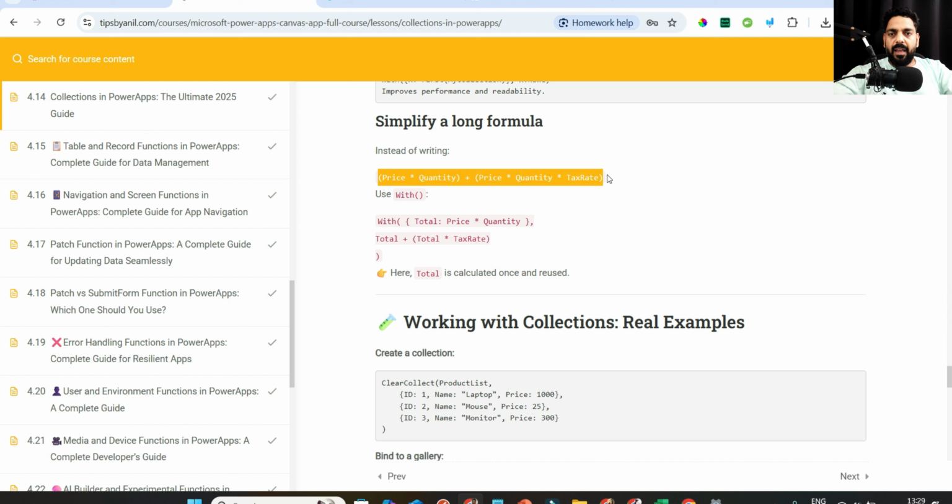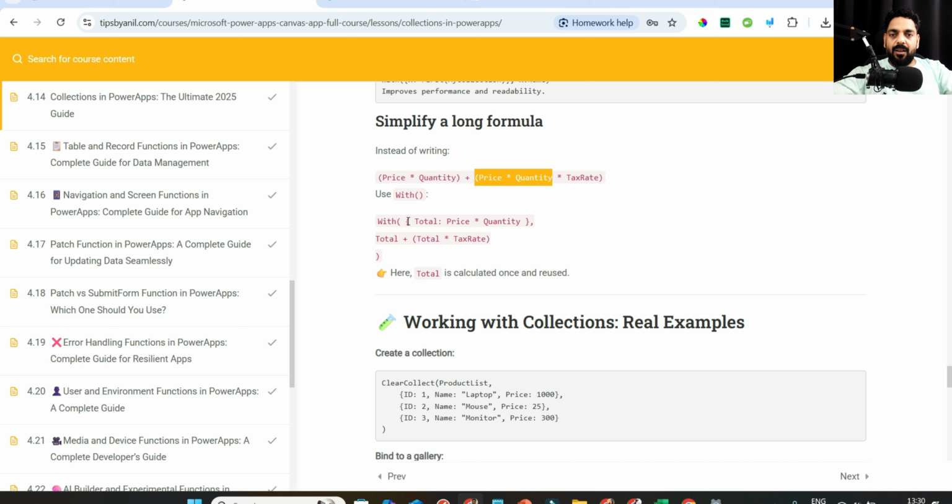Let me show you. Price into quantity plus price into quantity into tax rate, they want to calculate this. But price into quantity, again they are putting price into quantity, right? So why put it again? What they can do is, whatever variable stores this value, the same variable they can pass here. So we do not need to create a local or context variable.